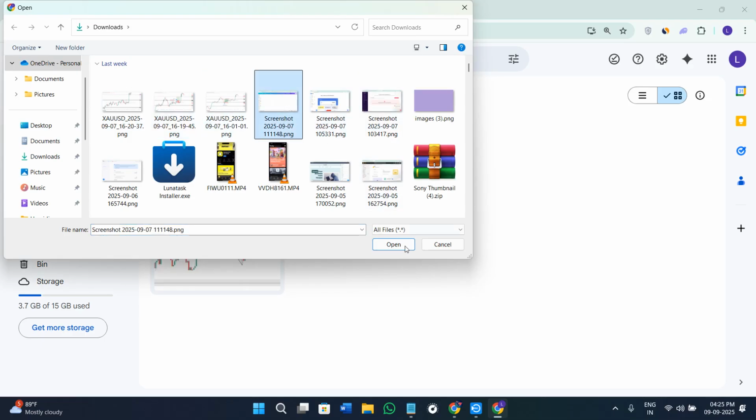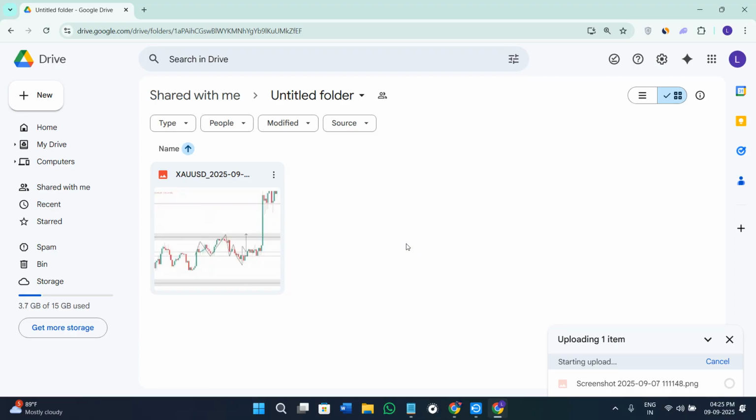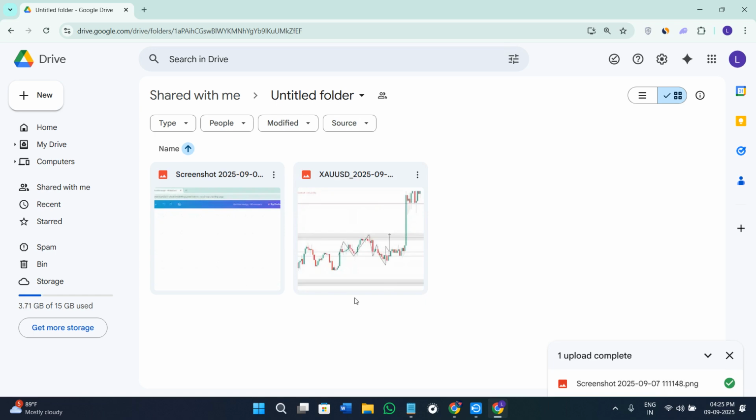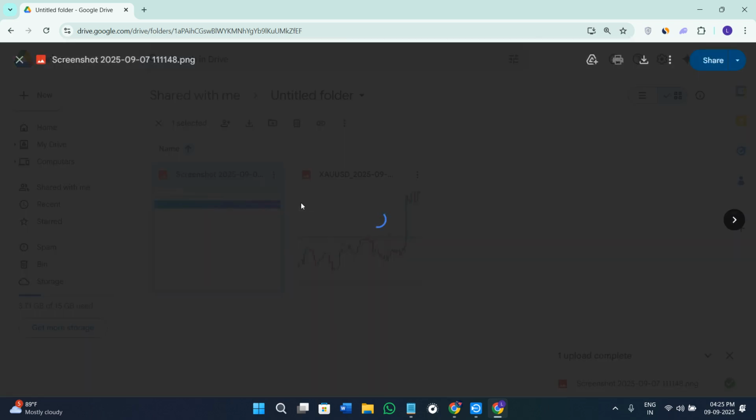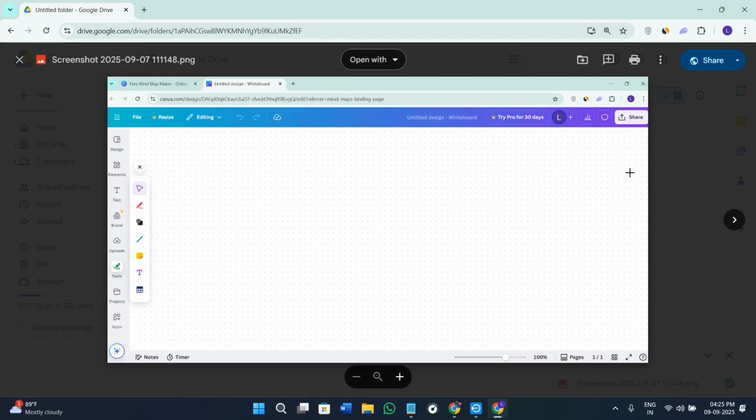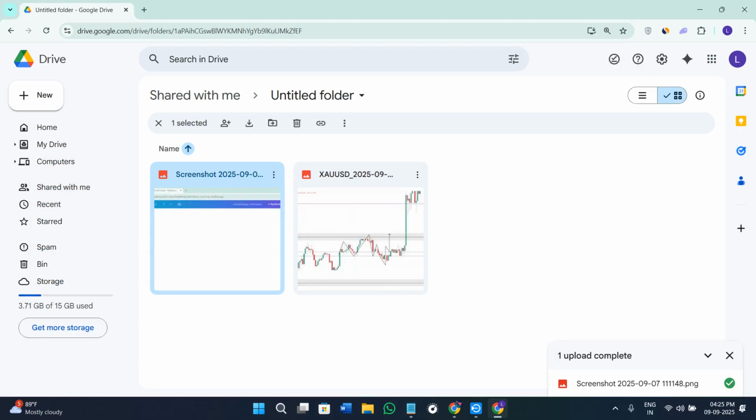Over here, you need to select any of the files which you want to upload. So let's say I want to upload this one. So as you can see, it is showing you in the bottom right hand corner of the screen. If I double click on it, as you can see, the file has been successfully uploaded here. So this is how you can upload the files to a share folder in the Google Drive. You need to just make sure that the access is editor if you want to upload it.